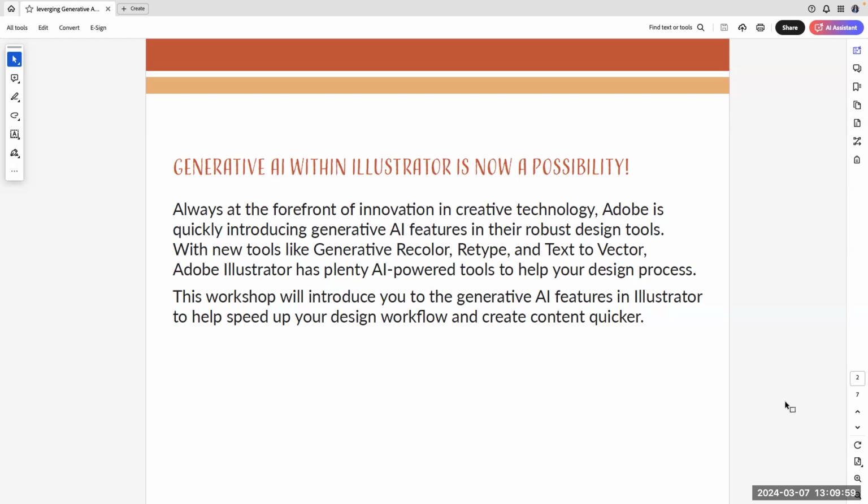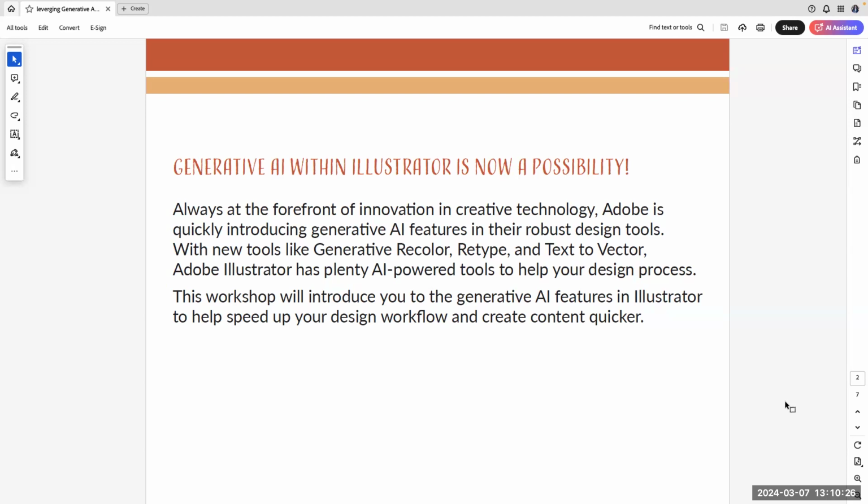So what do we have in Illustrator? We have something called Recolor Artwork. We have something called Retype. And then we have something that says text to vector. Some of them are still on a beta phase, like the Retype. So it works, but sometimes you're going to say, well, it's not working all the way because we're still checking it out.